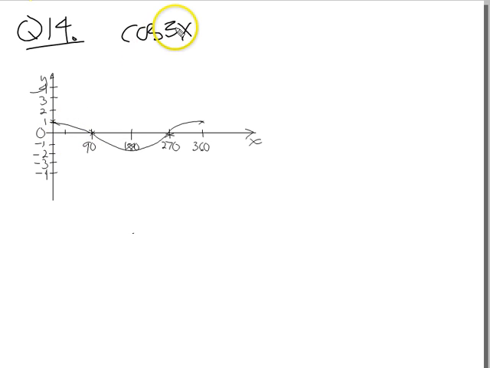Right, and then 60, if I put 60 in here, 3 times 60 is 180, and the value of cosine there is minus 1. So at 60, it's actually gone through to minus 1. So I went to 0 there, and then the other 30, it goes to minus 1. So every 30 it goes from 1 to 0, doesn't it? 1 to 0 in that 30, 0 to minus 1 in that one. And then let's put 90 in, 3 times 90 is 270, it'll be back to 0.